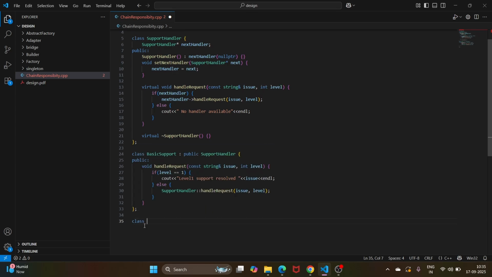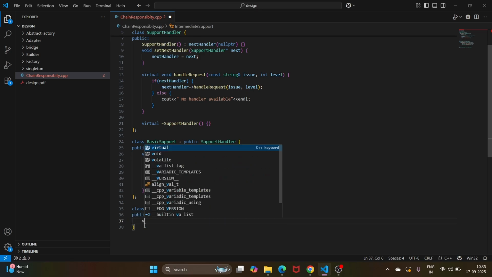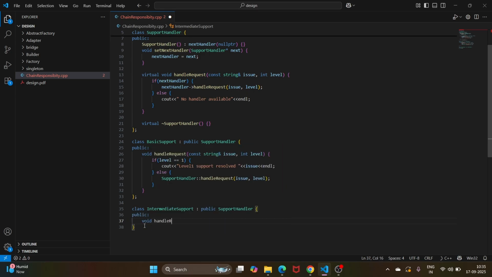So let us go for the intermediate support. Again, it will be publicly implementing the support handler, void handle request, const string ampersand issue, int level.